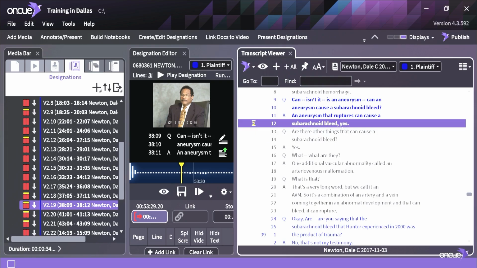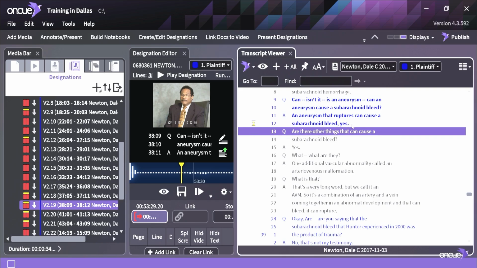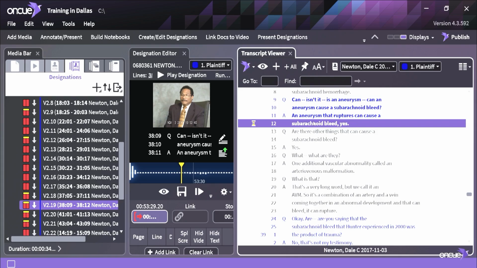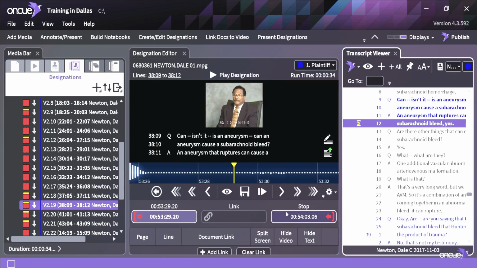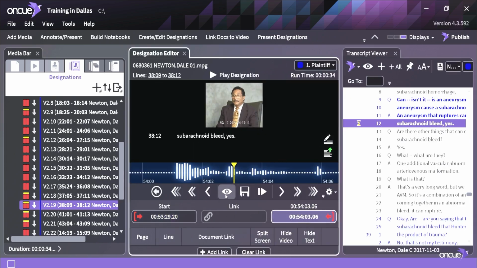The reason that this one runs so long, I guarantee you, is that there is a pause, a period of silence between the witness saying yes and the lawyer saying R, because he or she was thinking about their next question. That period of silence could absolutely be removed. And I will bet that is at the end of this designation. So how do we get rid of that? Watch this. Let's just tune it out. Listen.